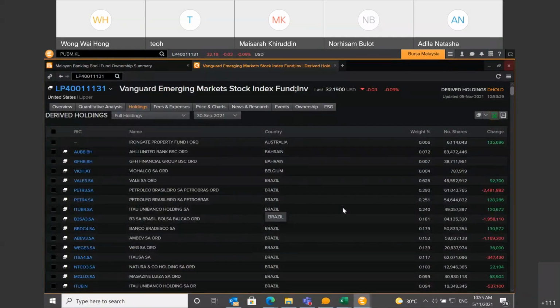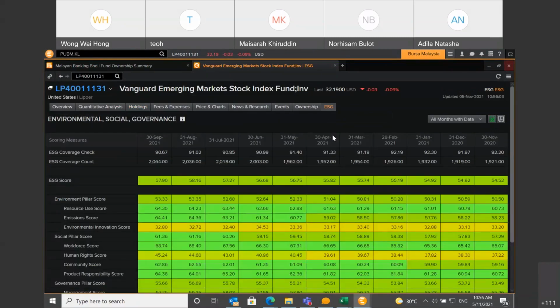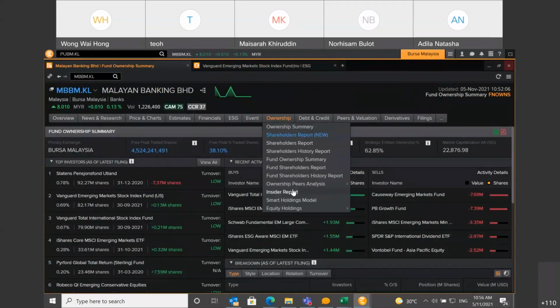Of course, I am aware that ESG is getting more and more popular, because in all our trainings or even discussions, we have more users asking for ESG. So you notice, even for funds, it covers ESG. As long as we have the data, it will be covered in here. Just tap here. You can view all the ratings and so on. So these will be the ownerships.